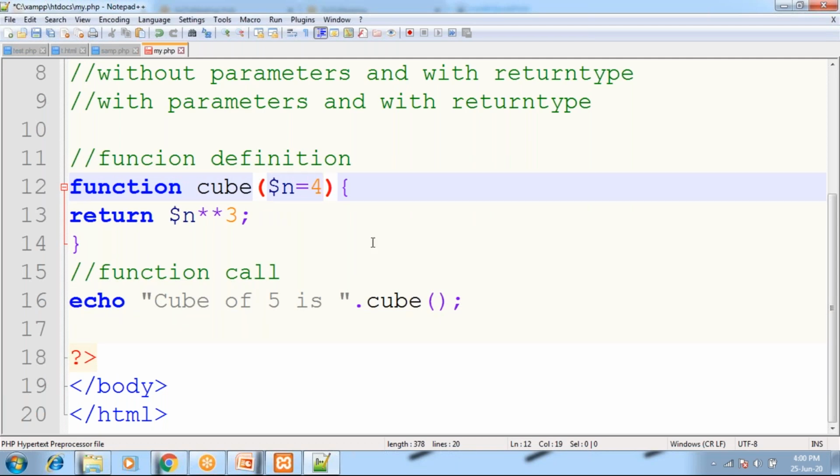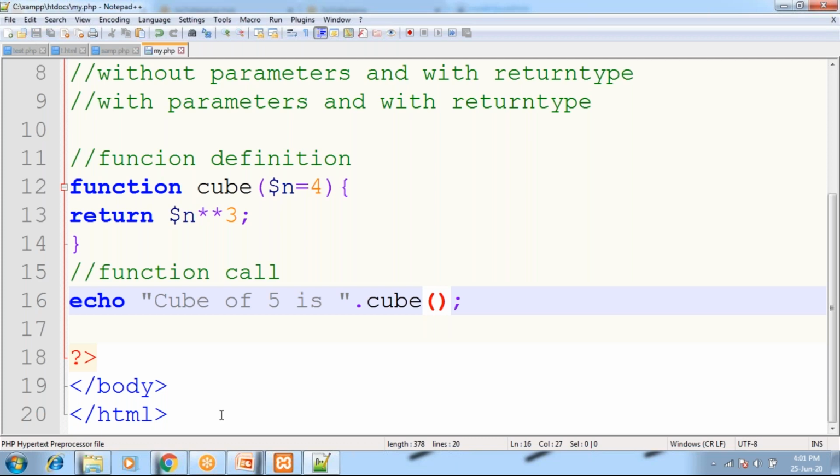I'm writing 4 here. Now look at this function cube header: $n is equal to 4. This will be treated as a default parameter. If I don't pass anything when calling the function, this default value will be taken and the result will be returned for this 4.